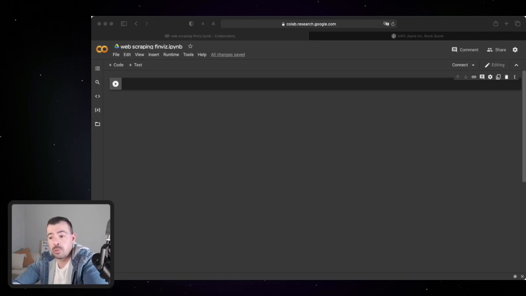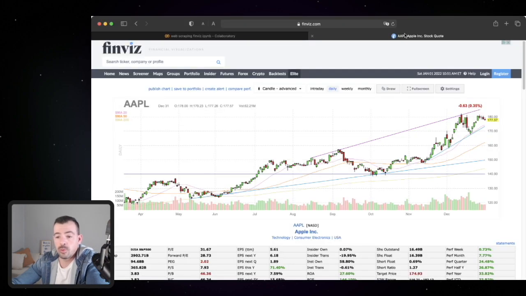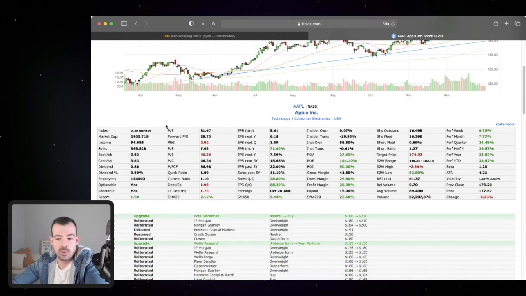Things that we are going to be looking into is through this website called Finviz. Here looking specifically at the ticker of Apple. Fundamentals here would be considered all of these that are here listed on this table, things like the market cap of the company, the income, the sales, earnings per share, ROE, ROI, simple moving average over 50 days, simple moving average over 200 days. All these different items are fundamentals that we would like to ideally look into when making a decision on whether or not the stock has an intrinsic value that we are comfortable with.